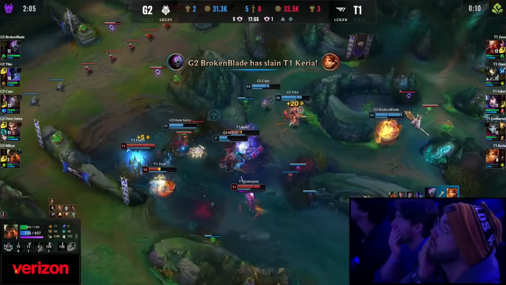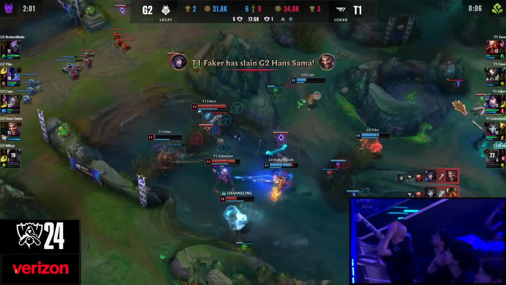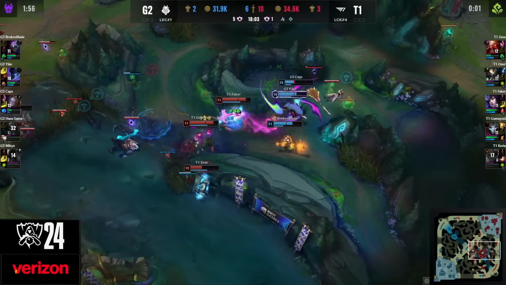Carrier chased out by Broken Blade. There'll be one. Faker trying to get onto Hans Summer as well. Lands the charm. Owner's there to help. The cleanse from Hans is not enough. And now it's a 3v4. T1 advancing again. Gumayushi was able to escape. Faker has another Spirit Rush.